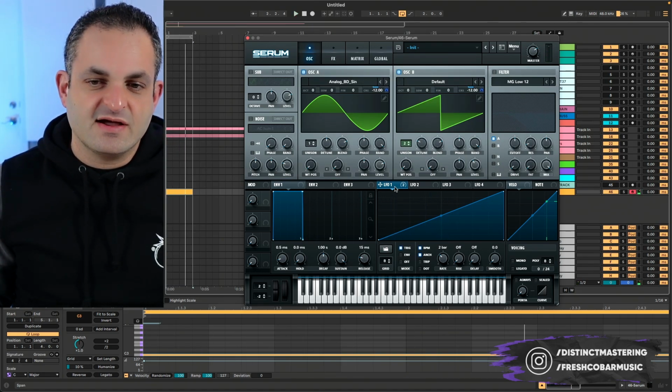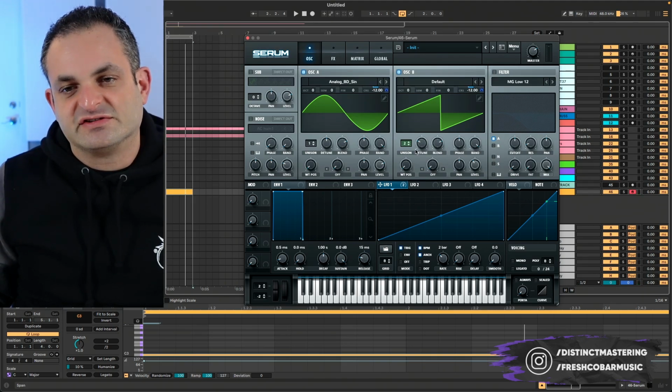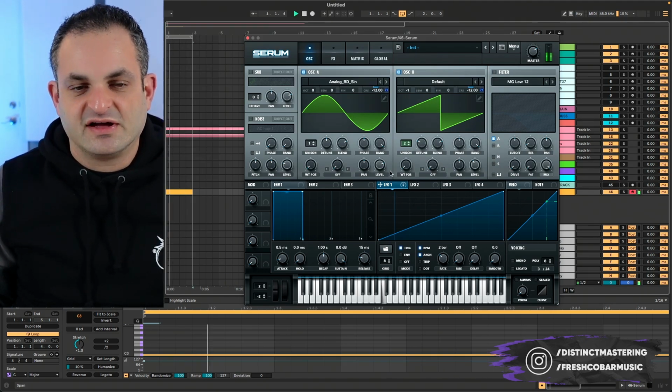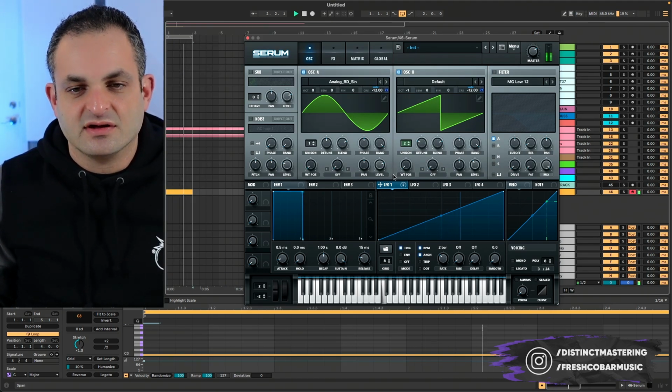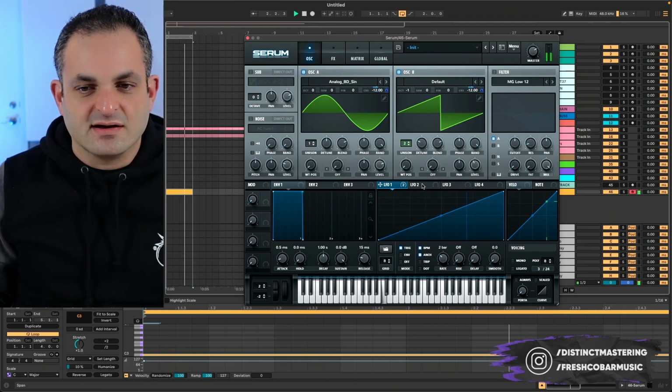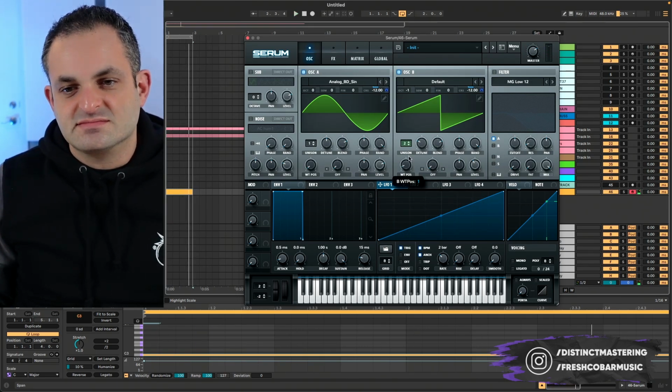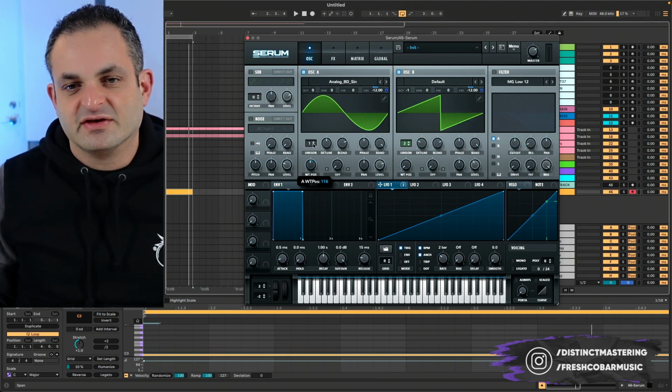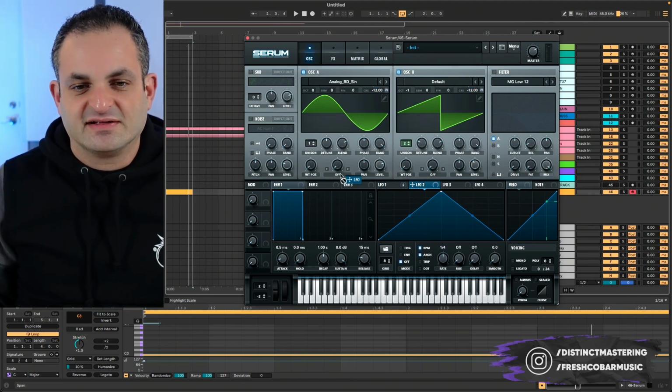So what if I like where this is going, but I want to, okay, let's take this octave down. I'm just playing around. I kind of like that, but these wavetables don't have any modulation in them. This one does a little bit. So maybe I take this LFO and modulate it. Now I'm getting some movement. Let's turn the BPM off and increase the rate.